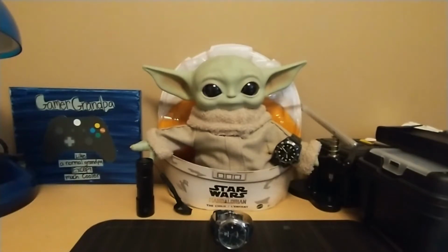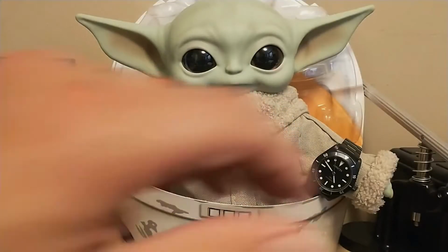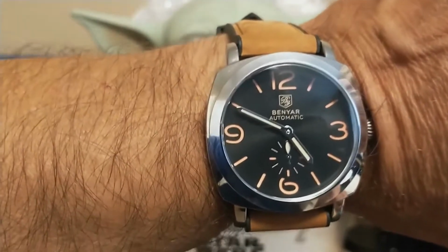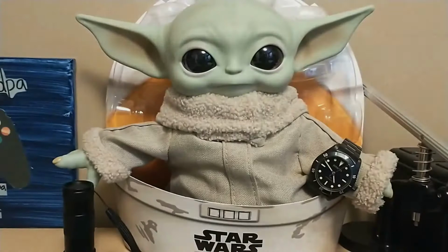Today we're going to review the Benyar BY-5163M. Let's start out with the wrist check. I'm wearing another Benyar, the Benyar BY-5174, which looks a lot like a Panerai. And Grover's wearing my Invicta 1953 with the black PVD coating.